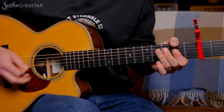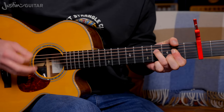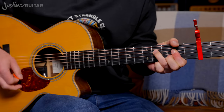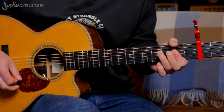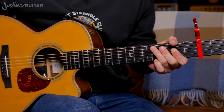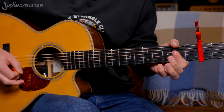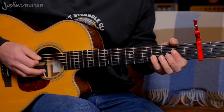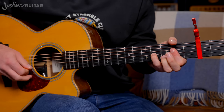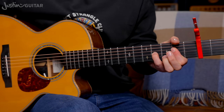Now, the little A with a D is often hammered as well. This is a little subtle thing. And then the second time through, in the intro, he does a little thing, which is going to be little finger going down on the fourth fret of the second string, fourth fret relative to the capo, of course.